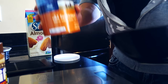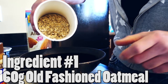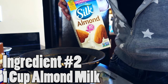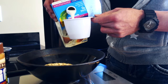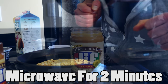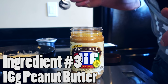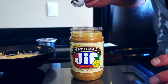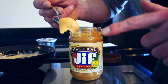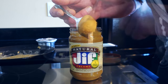I have my bowl here and a scale so we can measure and weigh everything out as we go. First thing I'm going to do is measure out 60 grams of oatmeal and put that in our bowl — 60 grams. Next up, we need one cup of unsweetened almond milk. Now that that's in here, I'm going to throw it in the microwave for two minutes. All right, we just pulled this out of the microwave and now we need 16 grams of peanut butter. Making sure I'm weighing this out so the macros are accurate. That is 16 grams of peanut butter — half a serving, 100 calories right there. Peanut butter is so easy to go over on, so just make sure you're weighing it out.